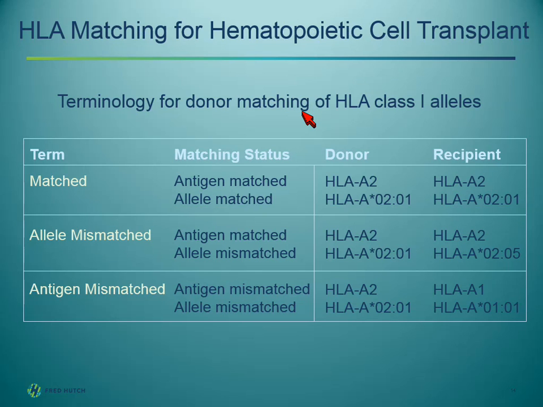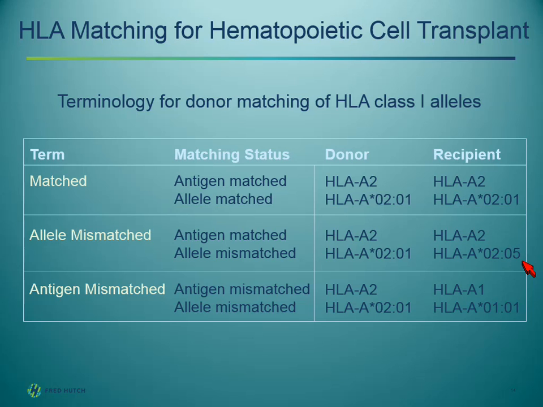So we have antigen and allele matching, and I spend a lot of time answering questions about, is this a matched transplant? When we talk about antigen level matching, we're just looking at the first digits. An A2 is an A2 is an A2. Then you look at the second digits, and yes, it's an A201. This is both an antigen and an allele match. In this setting here, you're actually mismatching at the allele level. Antigen levels are matched. You both have A2s, but you have 2 different versions of A2.